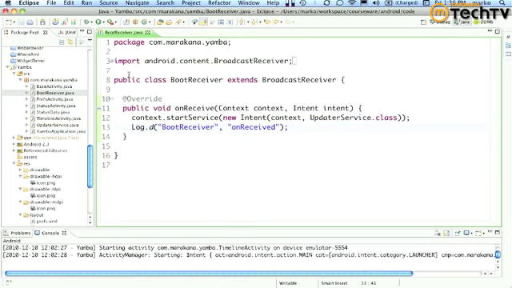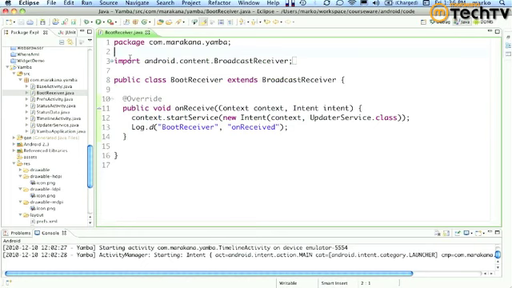Can any other application send a broadcast? Yes, and we will be sending our own broadcast as well. The broadcast does not necessarily mean spool up, right? There are lots of different broadcasts, and they come in the form of an intent. So we're going to see that in a second. So we're done now with this guy. We're totally done. There's nothing else to do with the boot receiver.